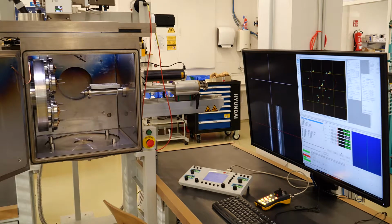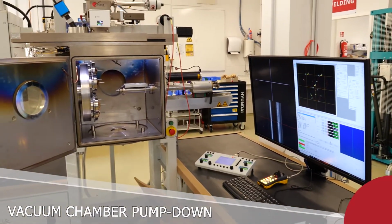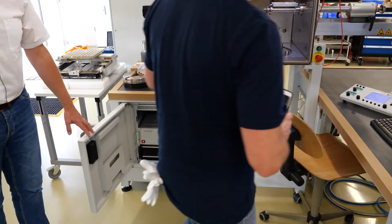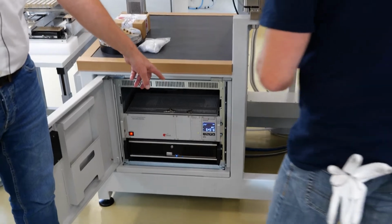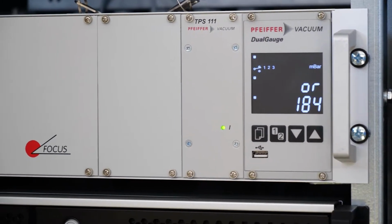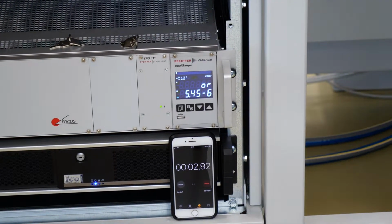Just to show you the time we need to pump down the machine, Thomas just puts his mobile with the stopwatch in order to show you. What you see here are the pressure gauges on the bottom. We're at atmosphere, and the electron beam generator, because it's valved off, is at a pressure of 5.45 times 10 to the minus 6. Now Thomas starts the pump down button.